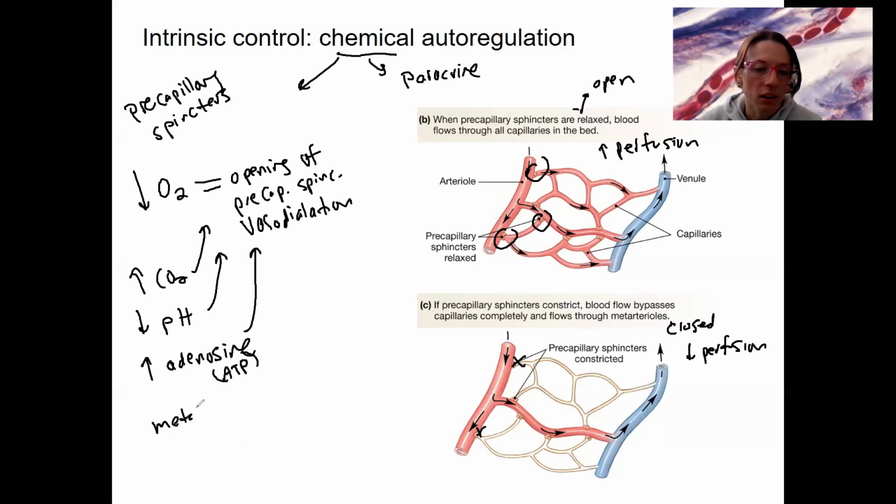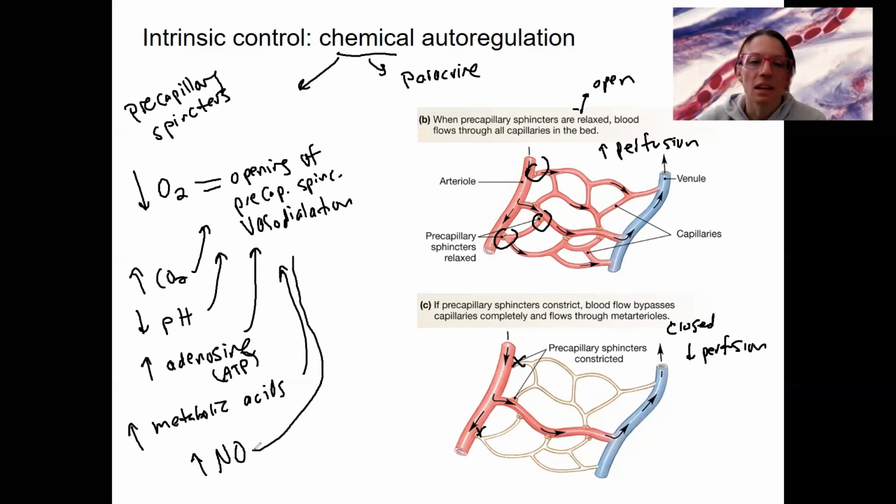Other metabolic acids, so that's related to pH. High metabolic acids are going to give you a low pH. That's going to cause increased blood perfusion. And one more that I want to tell you, there are a whole lot more, lots of stuff regulates local blood flow. The last one I want to tell you is nitric oxide. Nitric oxide increasing, same effect. It's a powerful vasodilator. It's released from the endothelial cells. This is actually how erection occurs, increasing blood flow to the penis and clitoris as well. Other things include body temperature and inflammatory signals like histamines.